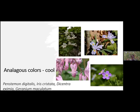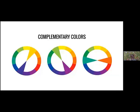So remember your color chart, and if you put things that are complementary, they're the ones that are across from each other on the color wheel. Just a quick reminder, orange and green, and green and purple, and yellow and blue. I'm designing a garden for a friend of mine now, and I'm going to ask her to paint her fence where she'll have the container gardens behind it, like a royal blue or a bright blue, so that we can put some yellow plants in front of that and really make them pop.